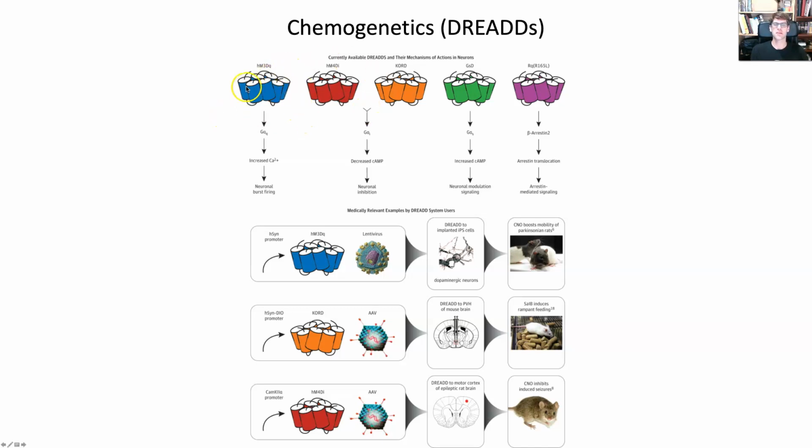But anyways, these work by use of a very specific drug that you can give. This drug doesn't do anything else unless this channel exists. So now you can decide, I want to put this channel in this specific neuron of this mouse. That doesn't do anything. But if I give them this particular drug in their food, now I've altered that channel. You can see, does that cause changes to the behavior, changes to other neurons, and so forth.